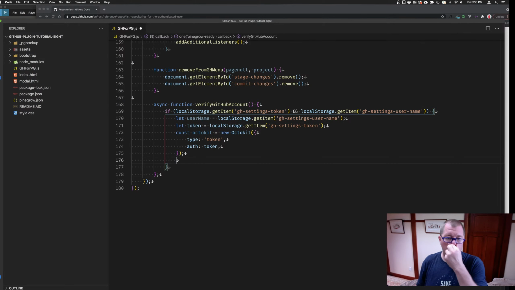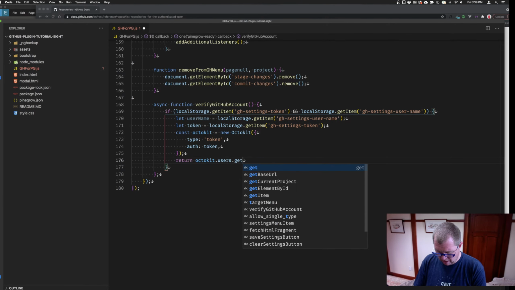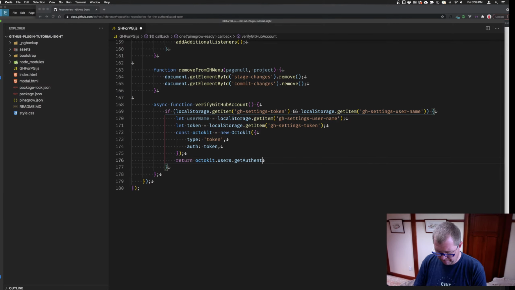Okay, so we're going to return something. So we're going to say return. And we're going to, once again, ping out to OctaKit that will send a request to the GitHub API to check if our token is good. So we're going to say octokit.users.getAuthenticated.